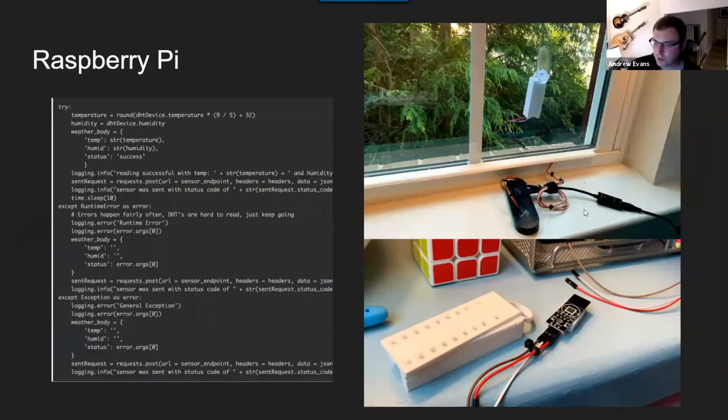So the Raspberry Pi, and this is the sensor outside of the housing. This is what I was talking about, where I have the little holes here so the air can get to it. Basically, this sensor sits inside here, and that's what's hooked up on the outside of the window.